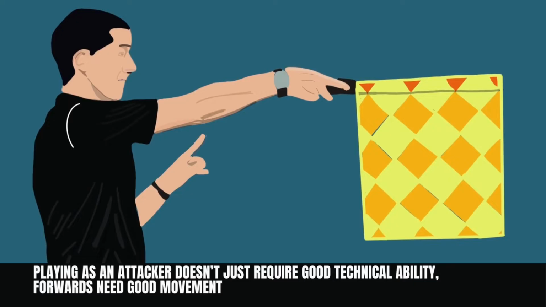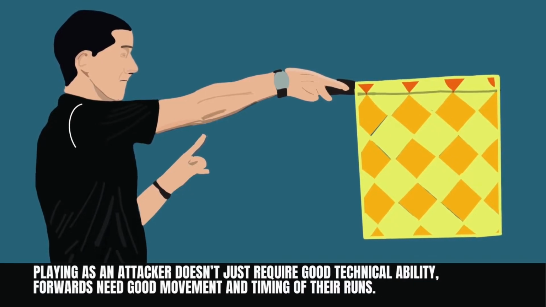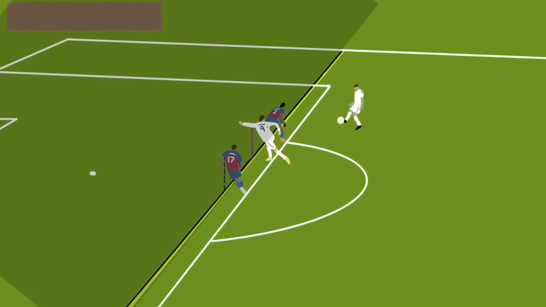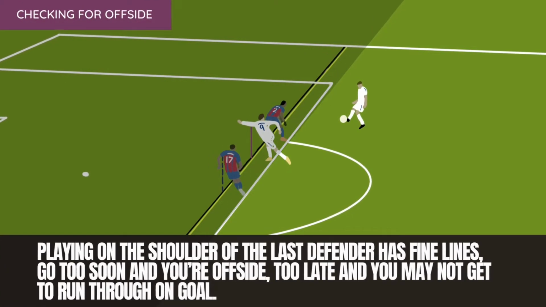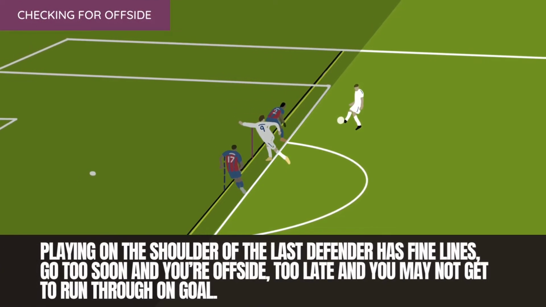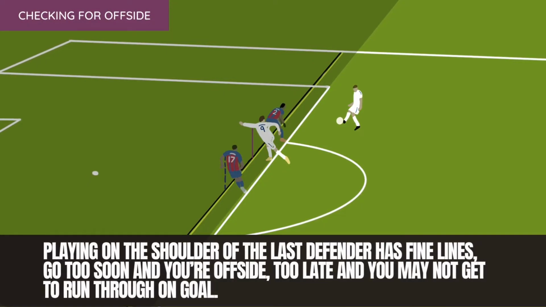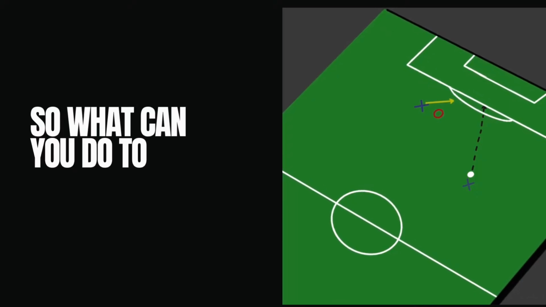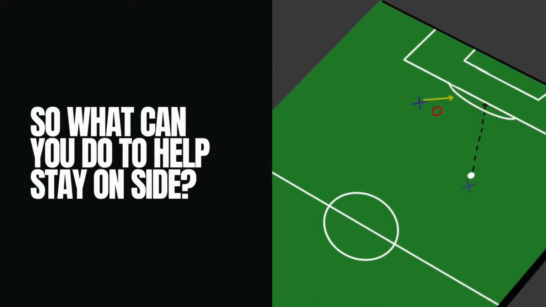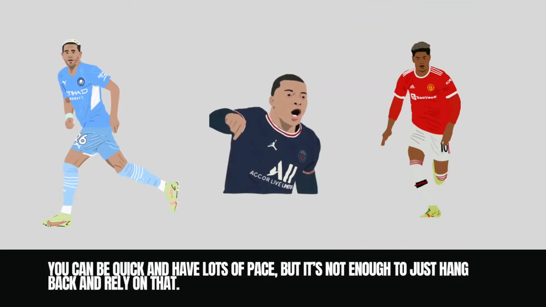Playing as an attacker doesn't just require good technical ability. Forwards need good movement off the ball and to time their runs well. And especially if you play on the last shoulder of the defender, it has fine lines. You move too soon and you're offside, too late and you may not get that chance to run through on goal. So what can you do to help stay onside and get more opportunities to run through?